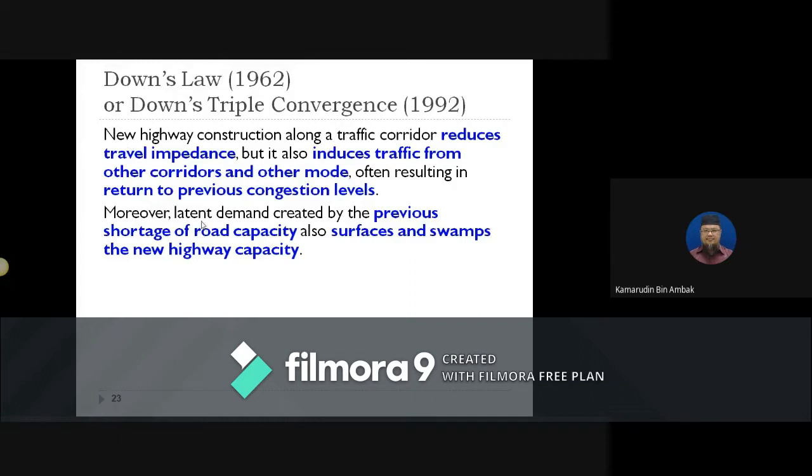This is the situation where, even when latent demand is present, we can still predict the situation. Latent means that sometimes we cannot really see it in reality, but it is underlying. Because we have experience, we can predict and know the situation will happen.